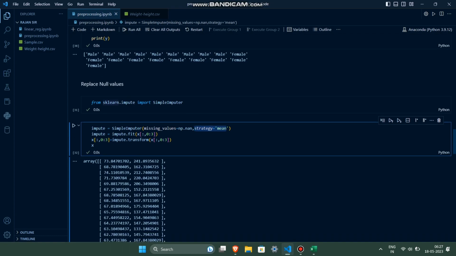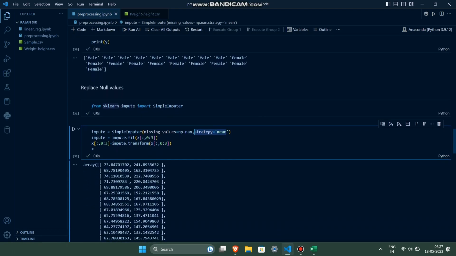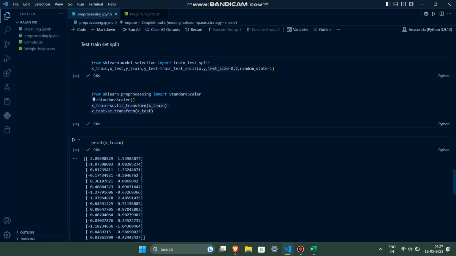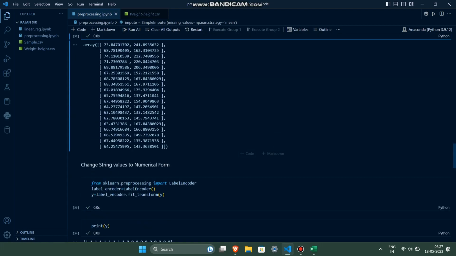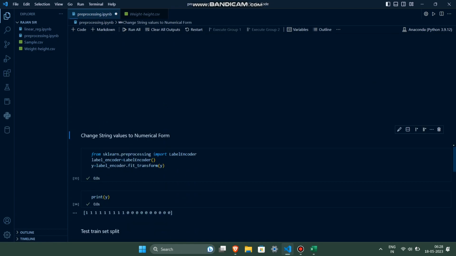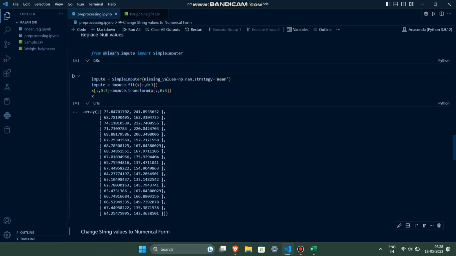So over here, we have placed this whole function into the variable known as impute, and we are going to fit this onto certain columns alone. In the x variable, we are going to apply it only for height and weight, because we have only two columns. As I said before, the 0th column is going to be the height, and the second column is the weight. So we are going to replace all the none values over here, and when we run this cell, you could see that we don't have any null values.